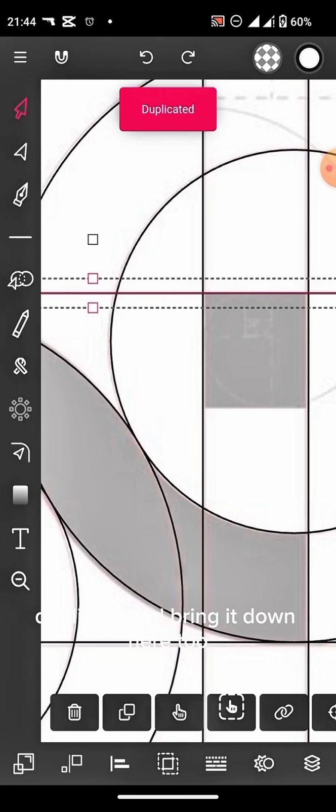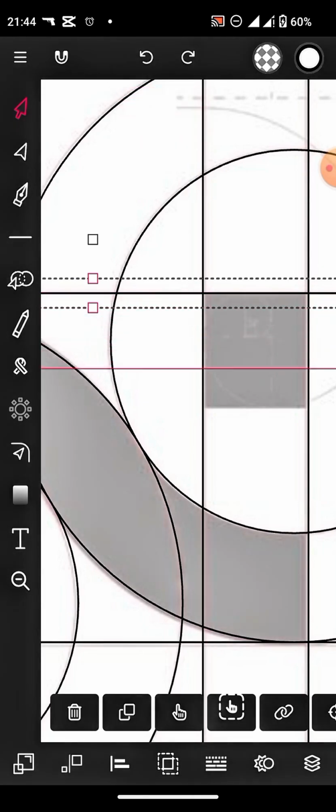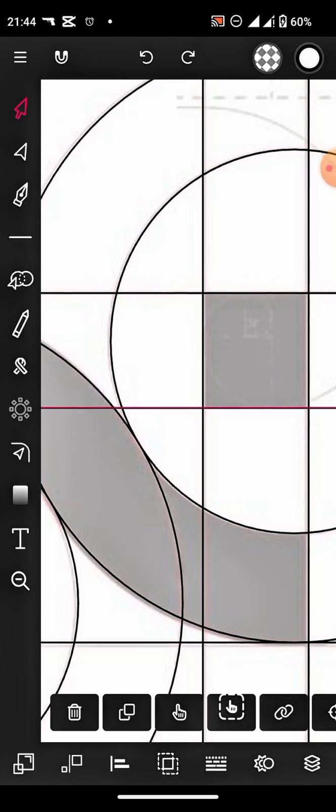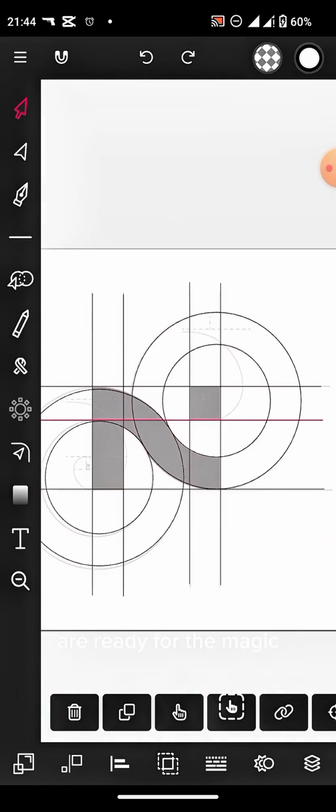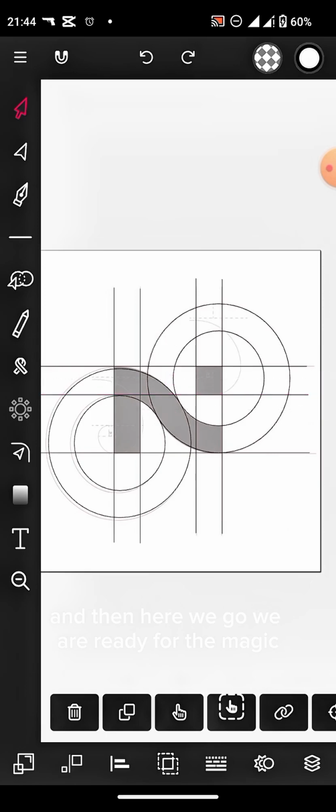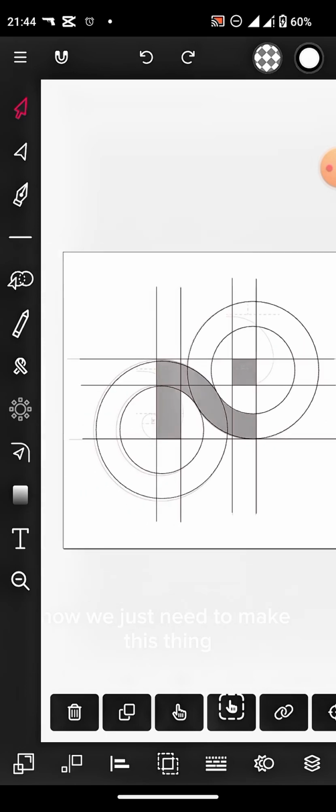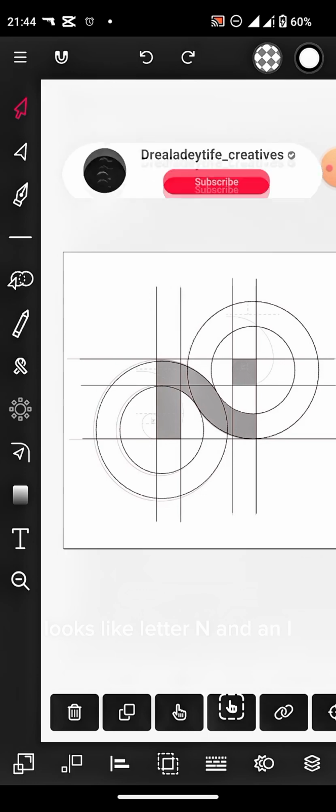Duplicate and bring it down here too. And then here we go, we are ready for the magic. Now we just need to make this thing look like letter N and an I.